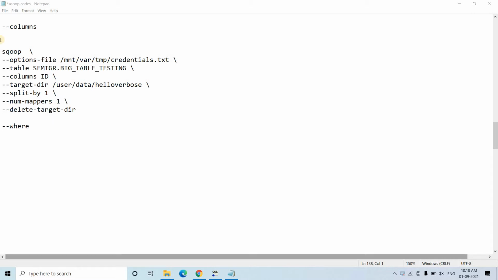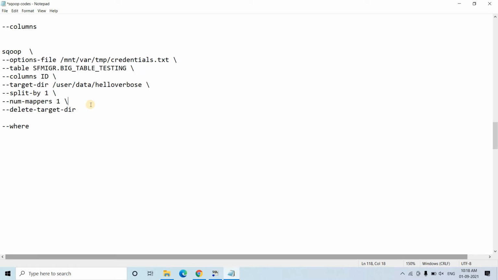Now, already in my previous video, I discussed the columns parameter, using which we can do filtering based on columns. That is, suppose some specific columns we want to import, then we can just give hyphen columns, then one space, then we can specify the column names with comma separated values. Don't give space in between two column names, remember that. And we have seen this particular table. Now this is kind of filtering based on column names.